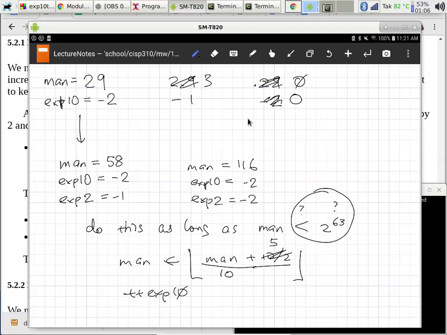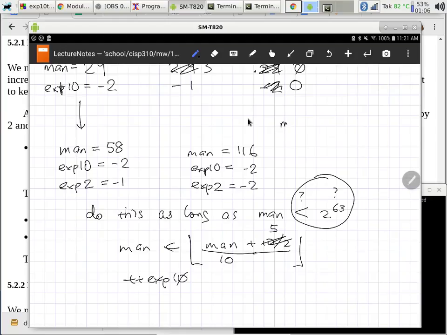Okay, so I just said something, let me write it down. I'll write it like max u int 64. I'm going to use this to represent the largest value you can represent using a 64-bit unsigned integer.